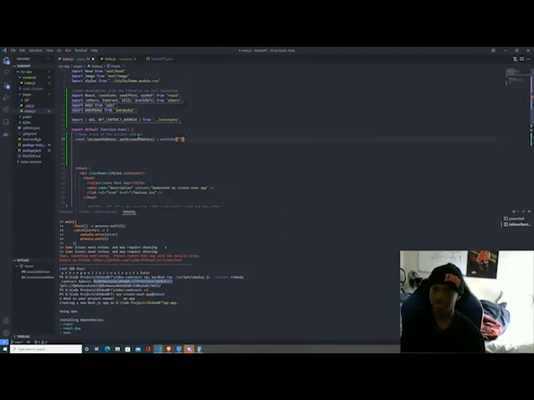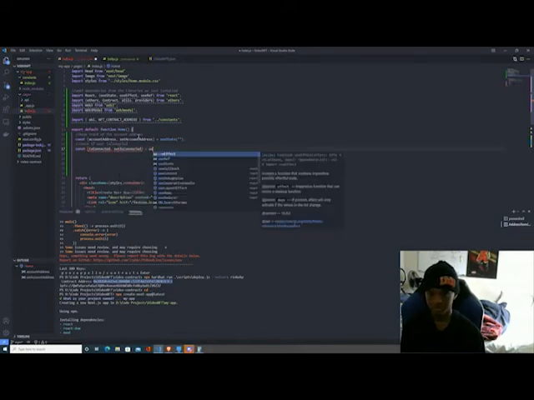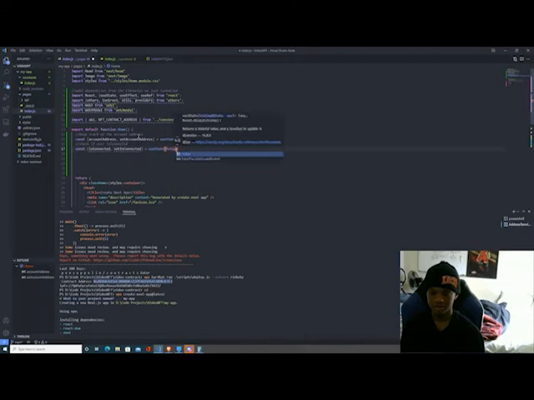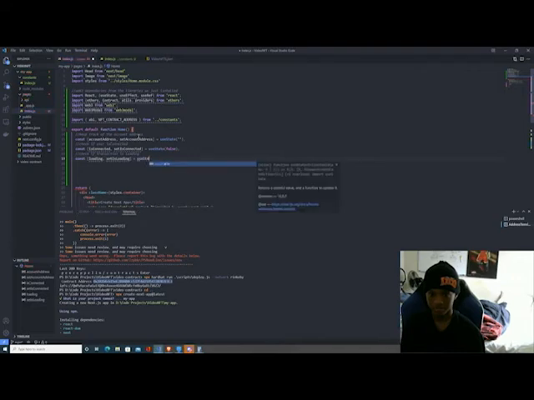Check if the user is connected: const is connected, set is connected, equals useState false. We want to check if the transaction is loading: const loading, set is loading, equals useState false.